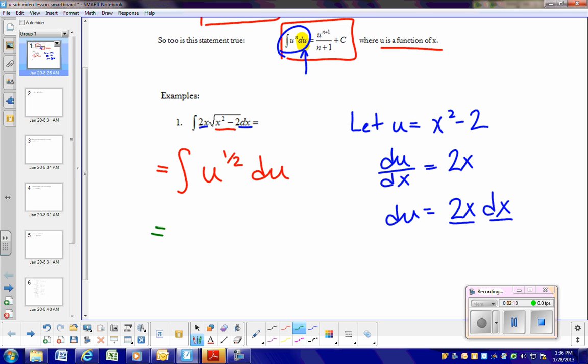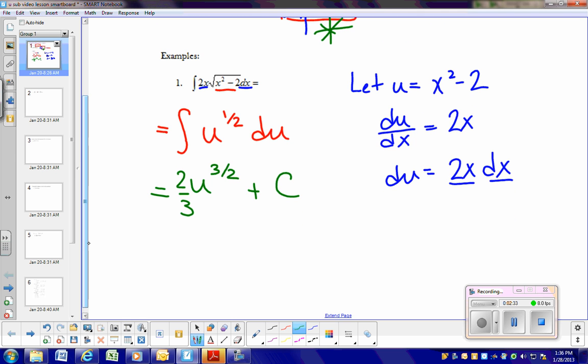Now that integral we certainly should have control over. We can just apply our power rule from up above and say, well, that's u to the 3/2, and I divide by 3/2, so that's multiplying by 2/3, and add a constant. And I need to be cognizant of the fact that that can't be my final answer because the question didn't have a u in it. I was the one who put the u in it.